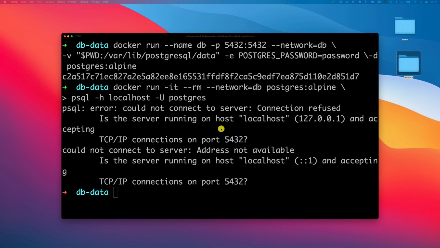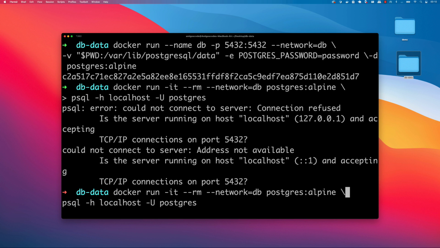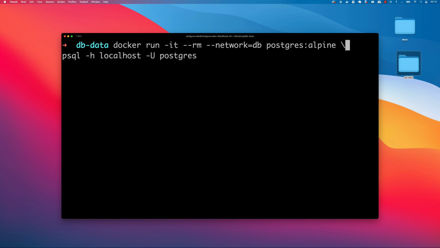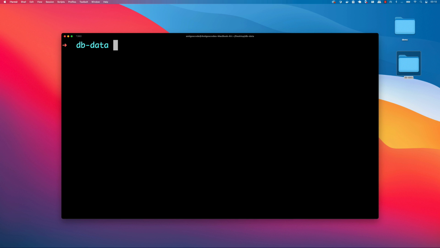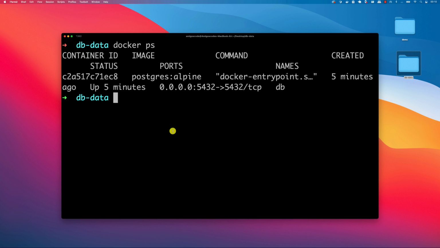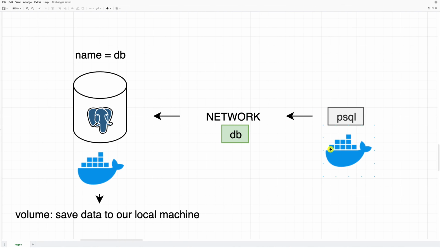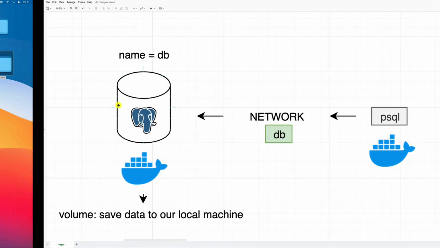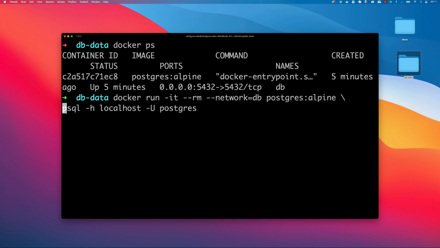And the way they talk to each other is, let me just press the up arrow and then clear the screen. Basically, remember the name of our container. Let me clear that for a second and say docker ps. So this is the database up and running, and you can see the name in here. Now the way that we connect from this container to this one is by simply saying, instead of localhost, we just use the name. So db, this name for our container running Postgres.